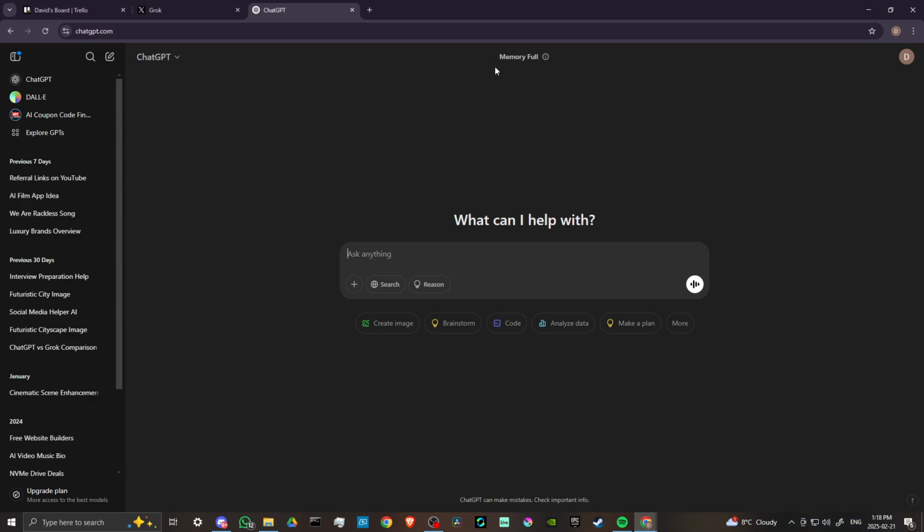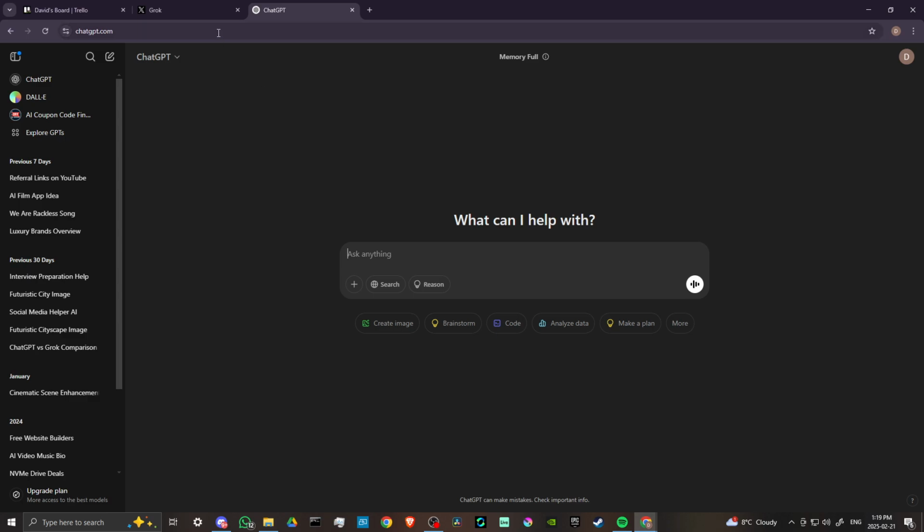And this is a really nice feature because it means that ChatGPT is cross-referencing your different conversations so that it's able to understand you better and provide more intuitive, tailored responses. That to me is quite a big deal.